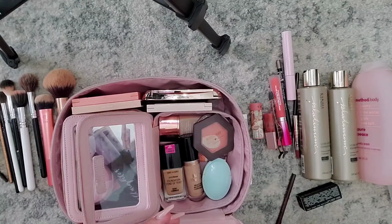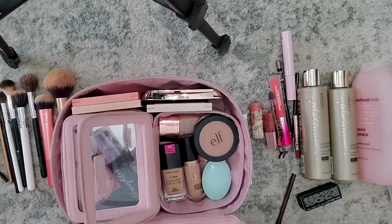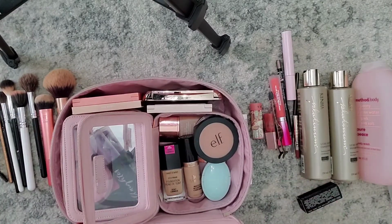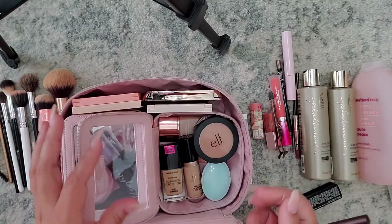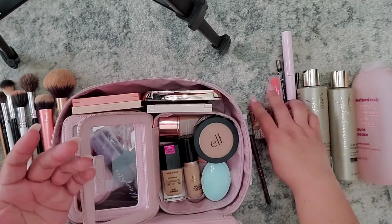And then this is, of course, the e.l.f. Forever Sun-Kissed. I just like to give myself options just because I do love my powder products. And I do tend to layer them a ton and mix blushes and all that kind of stuff. So I can't limit myself. I know I feel like I have a ton of those and I'm only going for 4 days. But sometimes I like to layer on them. So obviously I'll be using more than one at a time.